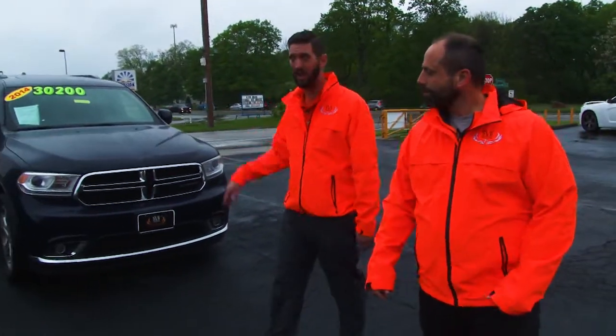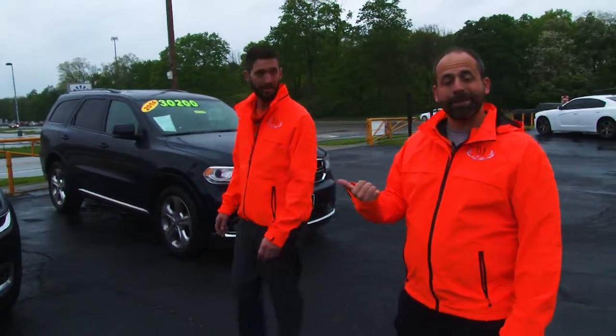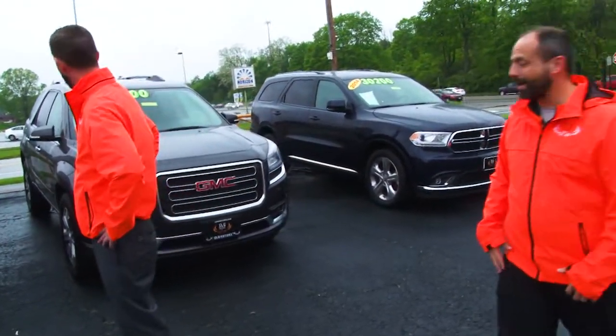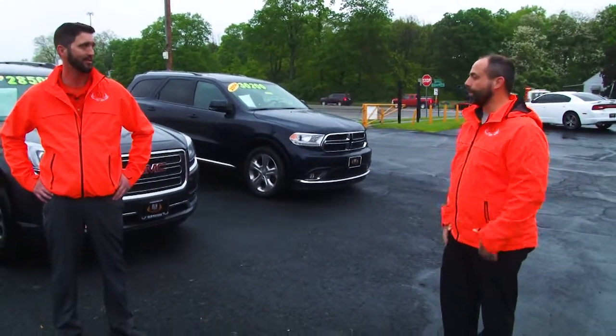I drove one on the highway and gunned it, and it took right off. Hey, nice look, car. I actually found the GMC Acadia this time. We have a couple of them over here. This is a 2014. Again, very nice ride. It's got that blockier front end that you get with the GMCs. It's a good looking car.